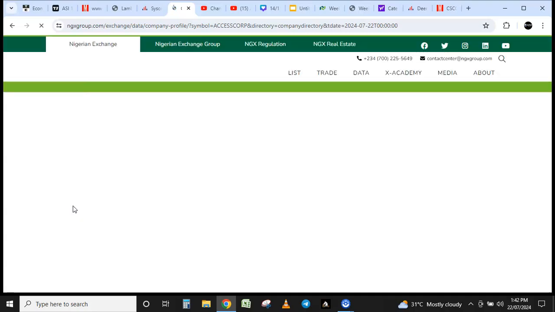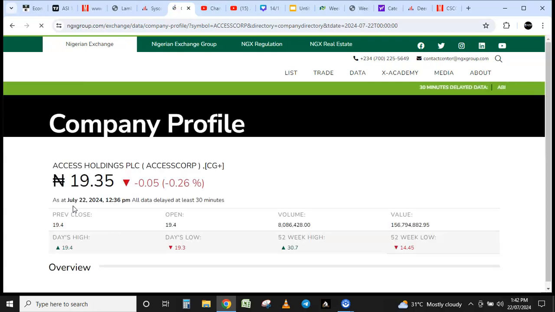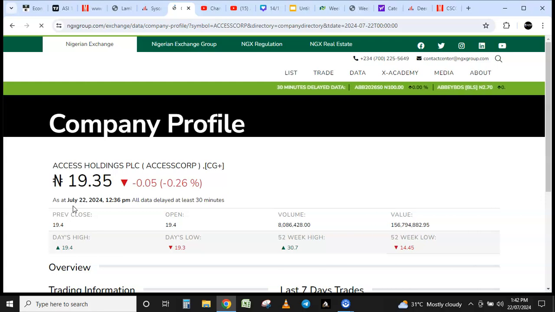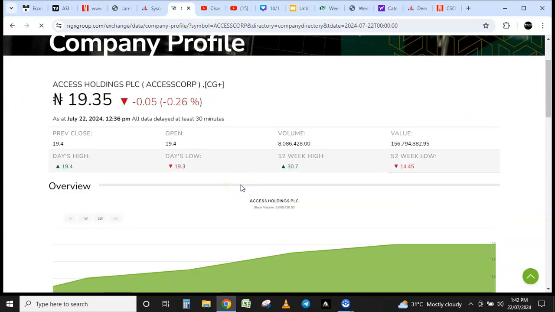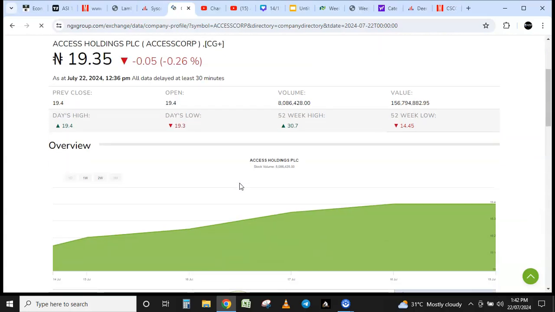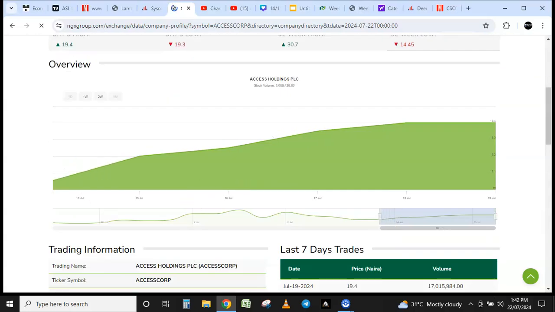This is where you get first-hand information, even though you can get their financials from other third-party analytical tools like investing.com. But the most important reason why you should come here is to see regulatory issues, and to see the subdivisions of the stock, the sector they are in and the industry they are in. That's one of the most important, and to see if there's any regulatory issue, like I keep on repeating. So this is Access. If you come here, see some of the things you need to take cognizance of. Hold on a sec, it's loading up.